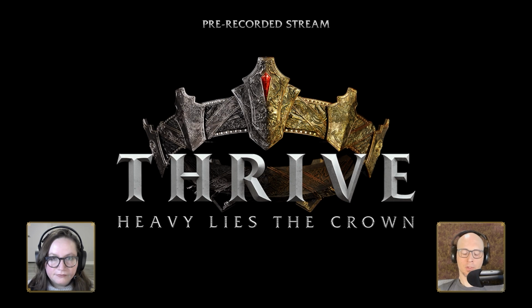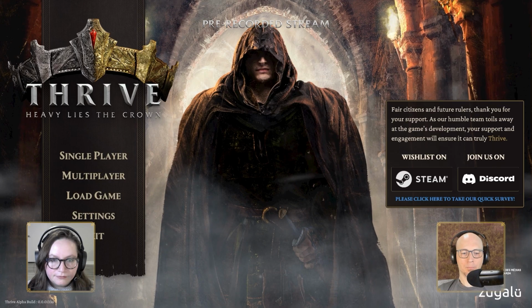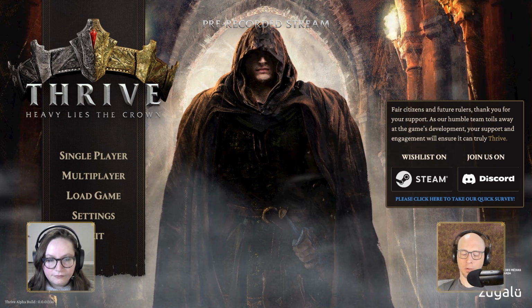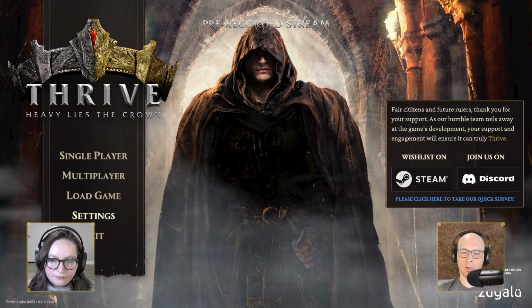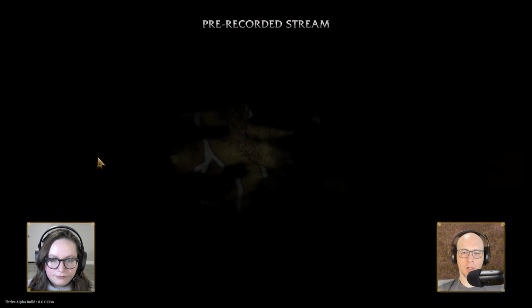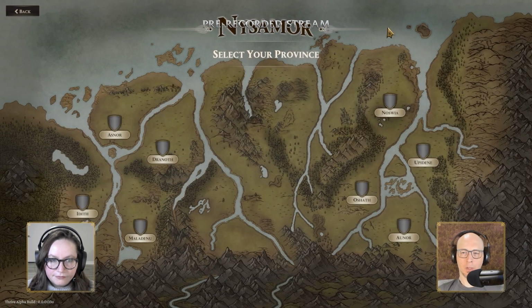So I'm going to go through the start of the game here, and we'll go right from the start so everyone can see the ins and outs of what you do right when you play. So at the menu, you can obviously select most normal things, single player, multiplayer. There's some settings you can go through. I'm going to pick a single player game here.